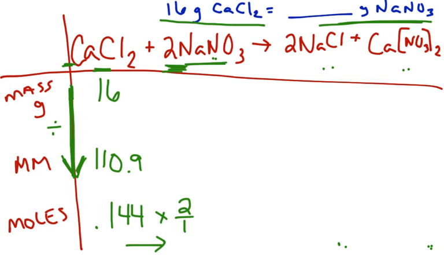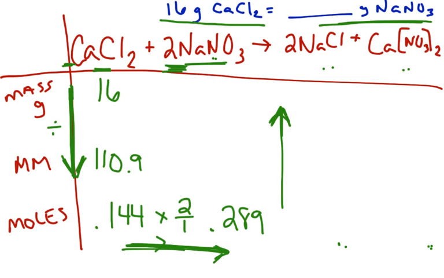So what you're going towards goes on top. So I'm going to put this in my calculator. Again, I've left all the decimal places intact, but on here, I'm just going to write the first couple. In my calculator, it's still right. This number, this 0.289, came from doing this math of 0.144 times 2. So this is telling me how many moles of NaNO3 I've got. So I've gone down, I've gone over, now I'm going up.